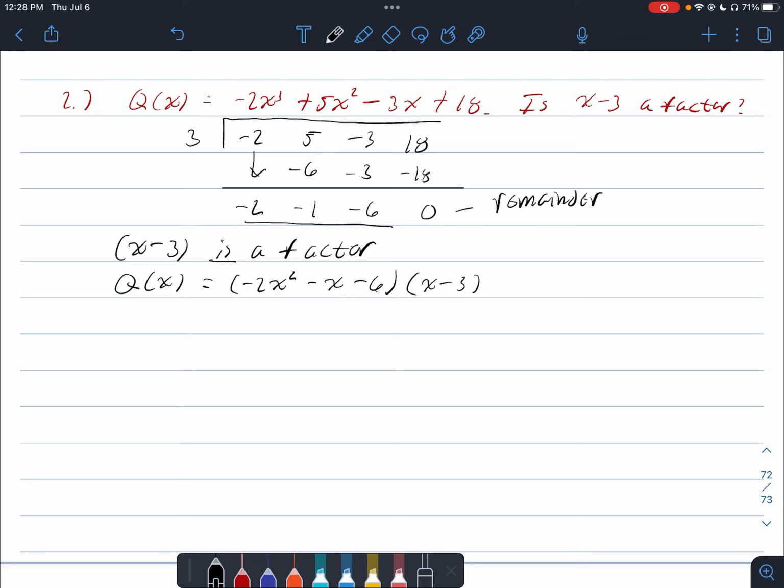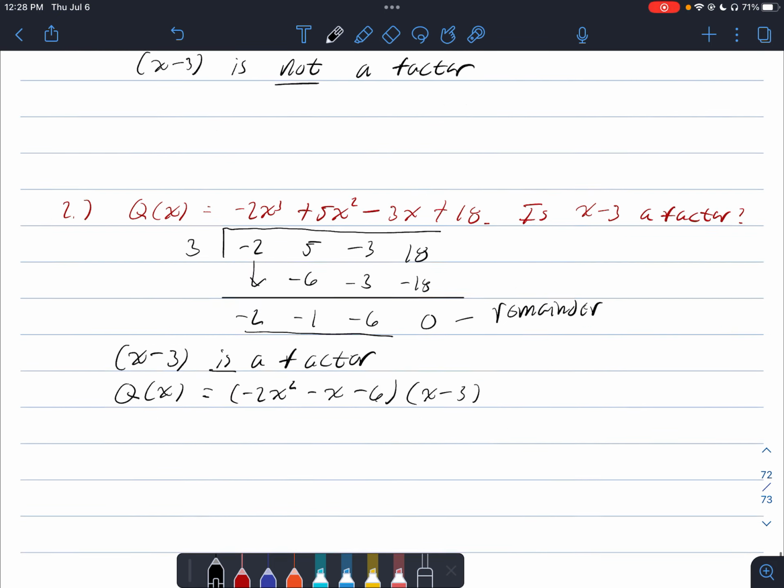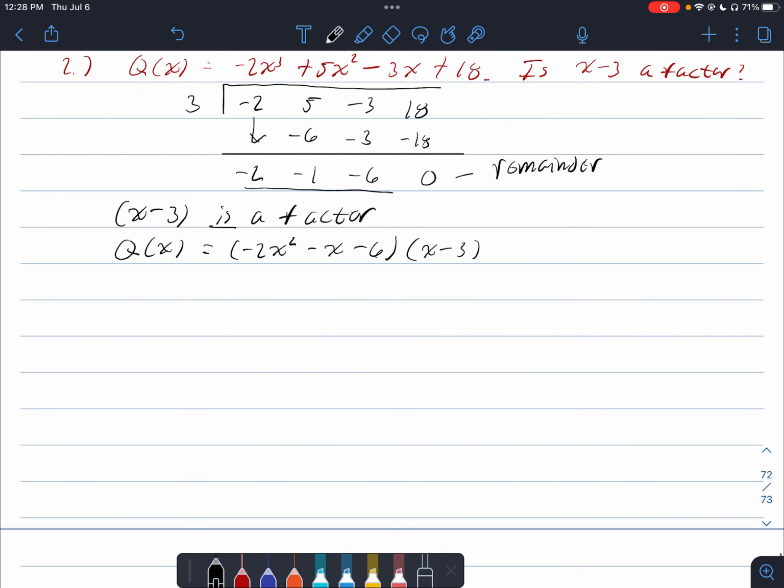So now we could keep going. We could use maybe the quadratic formula, or there are some more techniques we're going to look at later to continue to further reduce this polynomial to make it a product of binomials. That's the real power of this here. We're not just randomly using this to see random things. We're using this to see if we can reduce polynomials into their simplest form.